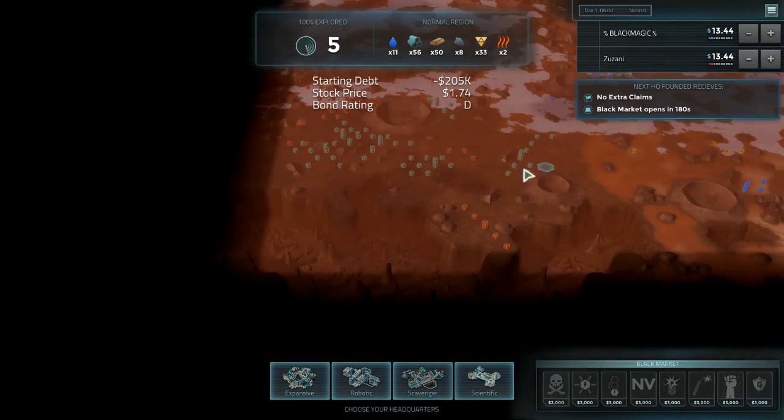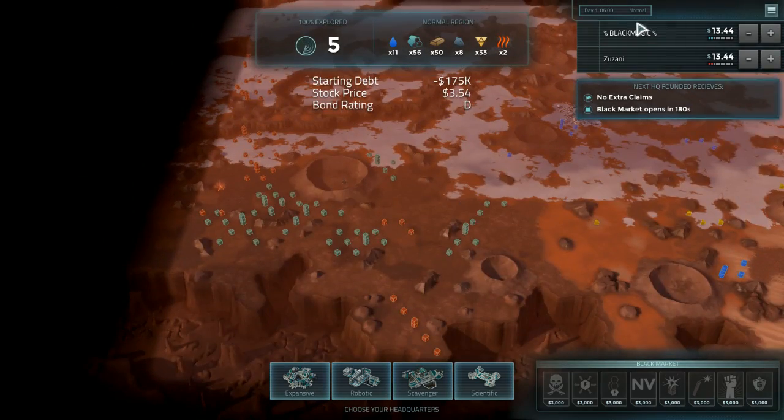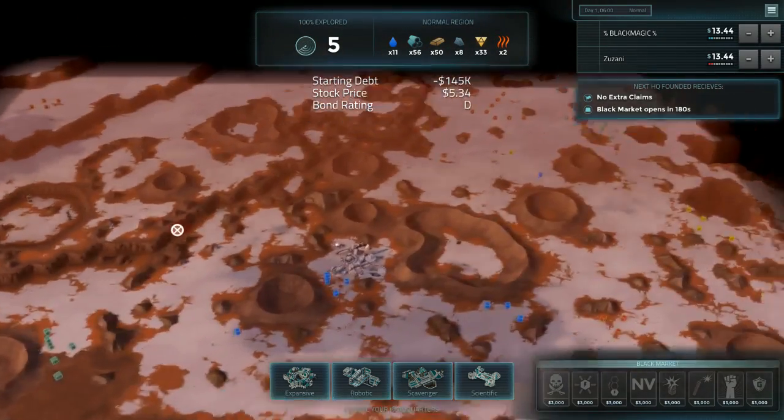Alright, here we go. Welcome everyone to the first Offworld Trading Company match of this tournament that I've had the opportunity to cast. We're going to have Blackmagic up against Zuzani in Game 1 here today. And this is an interesting little map, let's be honest.